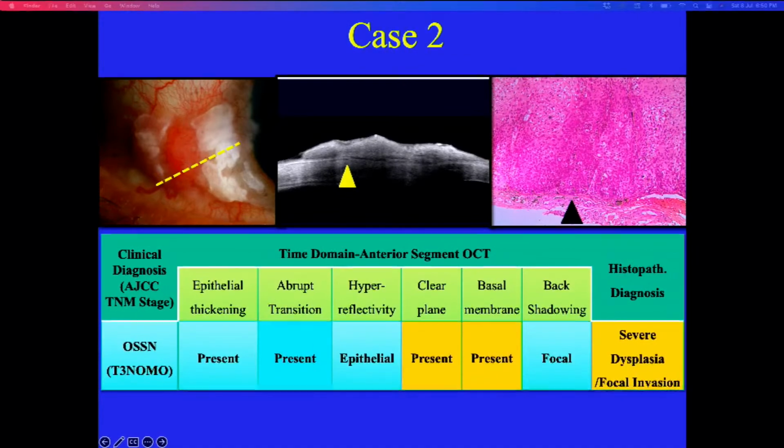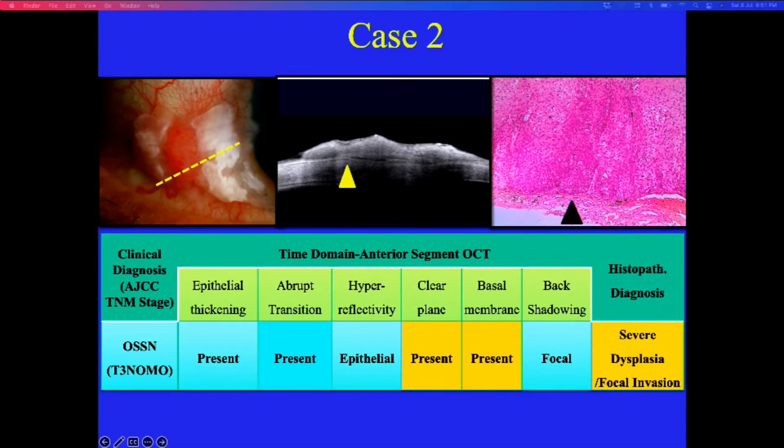So if you extrapolate this, did it actually help make a decision that you can do immunotherapy? My answer today would probably be no. The reason is, while it gives you an optical section, the challenge is that there may be a large lesion that is intraepithelial everywhere you do the optical section, but may still have a couple of places where there is a focal invasion which you will not pick up. But by and large, you can get an idea.